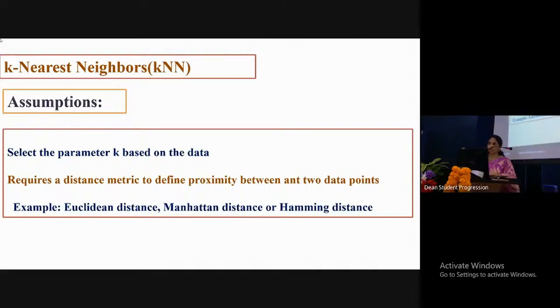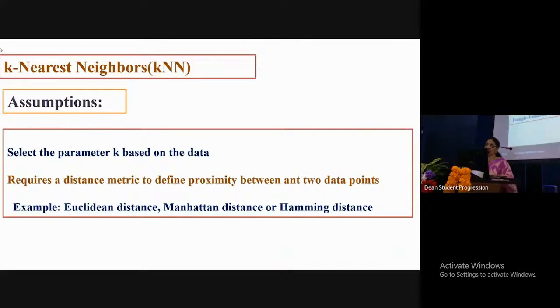So, how do I bring out the neighbors? Here I go for some sort of distance metrics to calculate between the given sample and the very nearby points. The distances could be a Euclidean distance, which is the square root of (x1 minus x2) whole square plus (y1 minus y2) whole square, or a Manhattan distance, which is the absolute difference of x1 minus x2 plus the absolute difference of y1 minus y2.